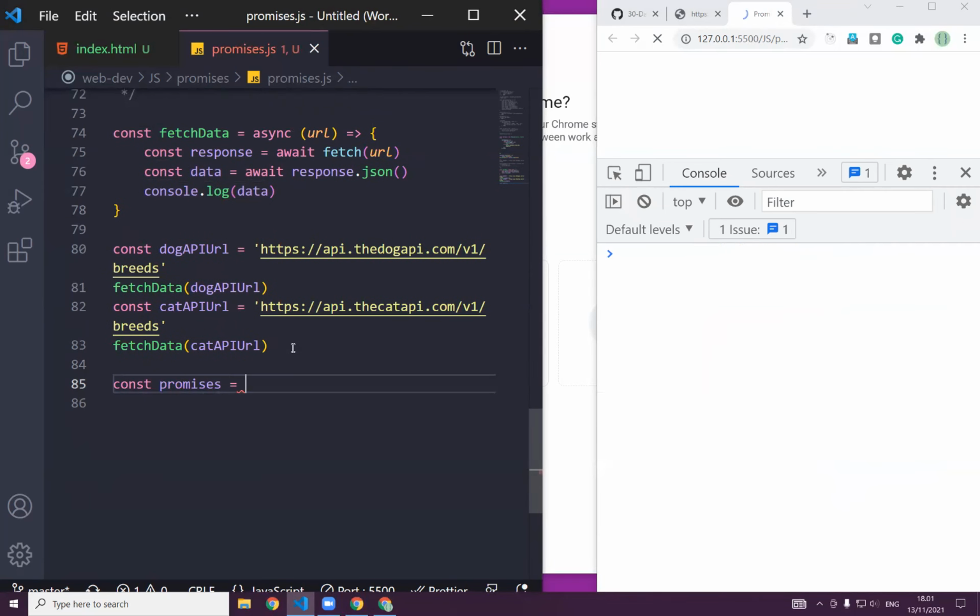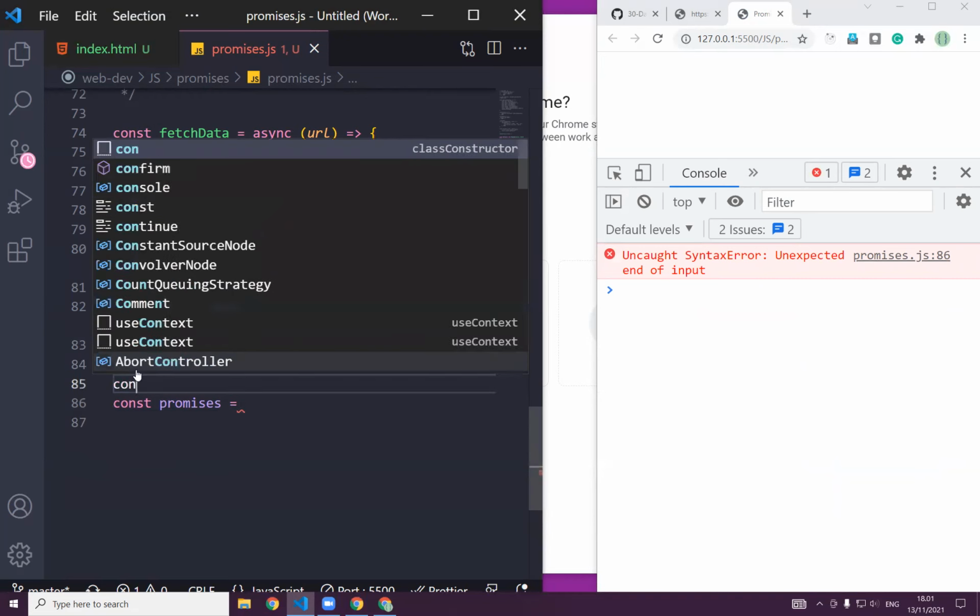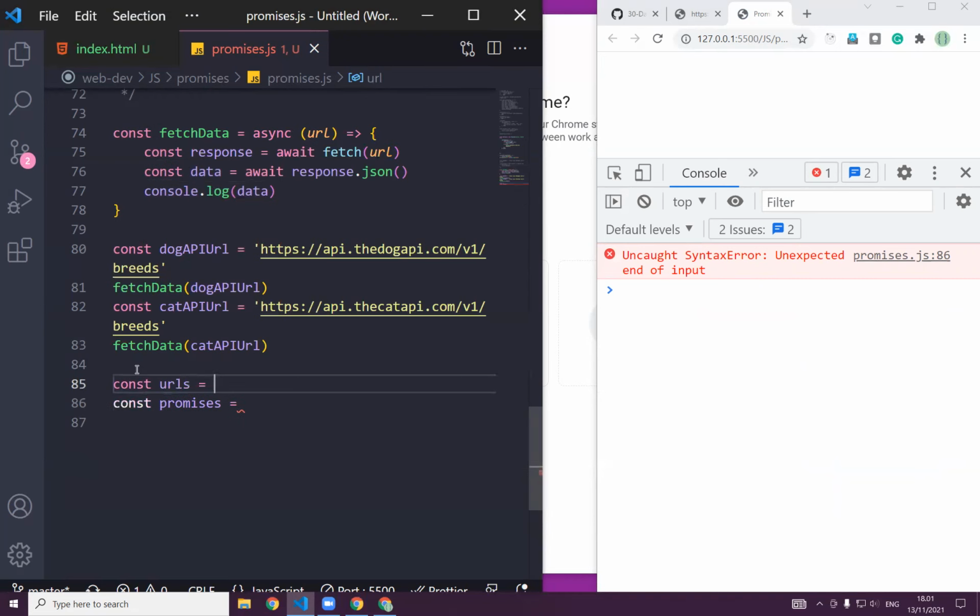First we have to have a kind of URL. So we have const urls, and we can put the cat, for instance, or the dog. Then again this one, the cat, I can remove the other.